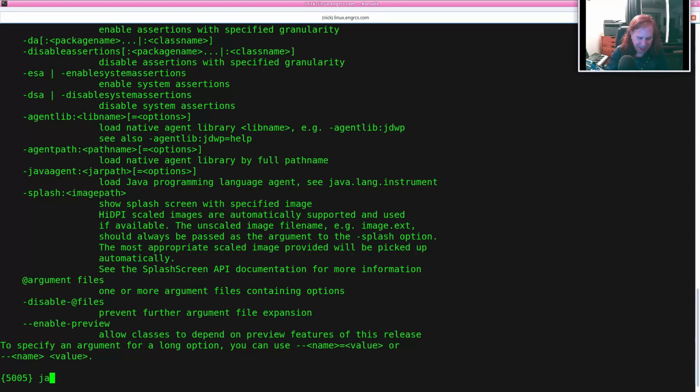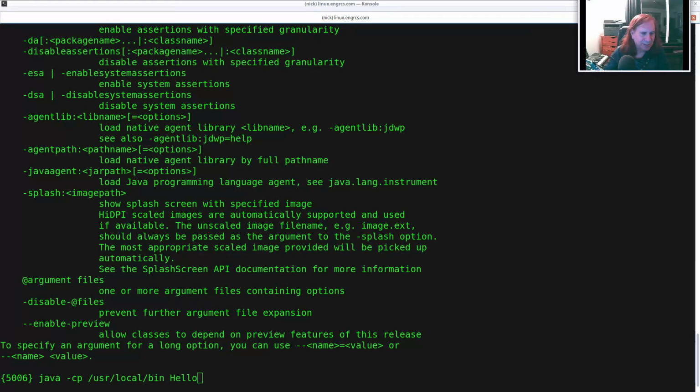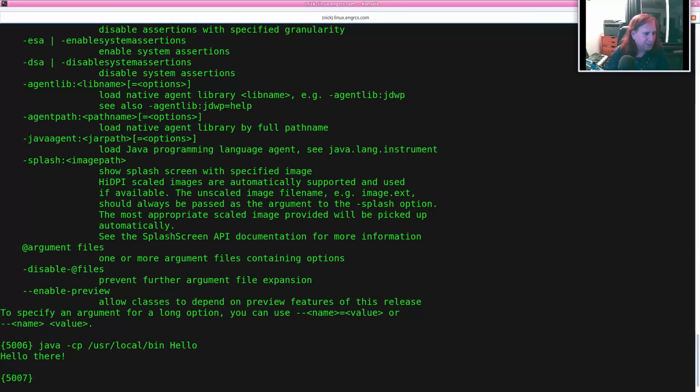So if I say java -cp /usr/local/bin hello, without the .class on the end, and I run that, so I have to follow the instructions I wrote. So -cp says where this file is located, and hello is the name of the file that I want to execute. If I do that, it gives me a hello world. It says hello.